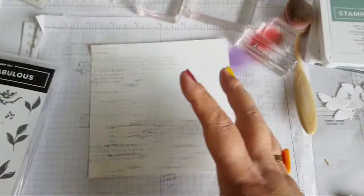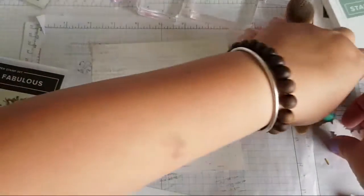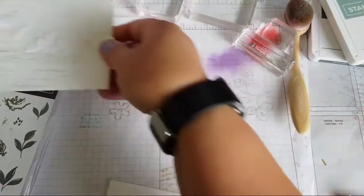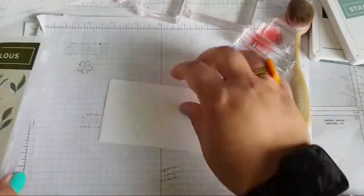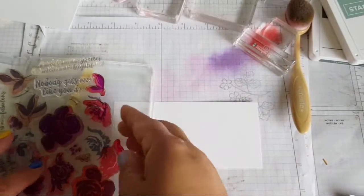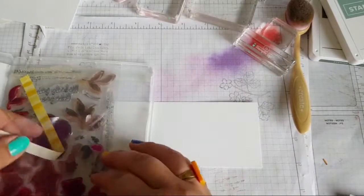So the idea was to have a nice grouping of roses. Now I've gone ahead and pre-cut some butterflies. I'm only going to use two to symbolise the couple. But let's get stamping with this. I do like this rose design, the big rose shape.